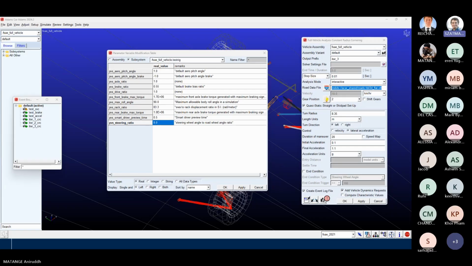Ani, do you have any tips that you wish somebody had told you about Adams Car for Formula when you were starting out that you haven't already mentioned today? I guess the most important thing that I learned was how to keep the folder structure that I created for myself so that I could organize my files and things. That is something that usually isn't done when you're in college.